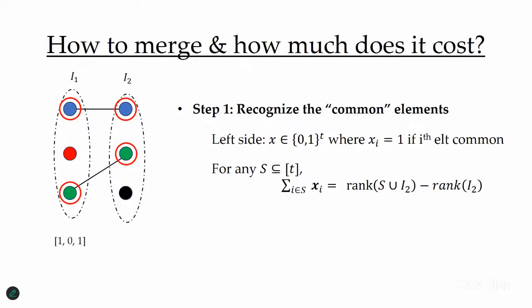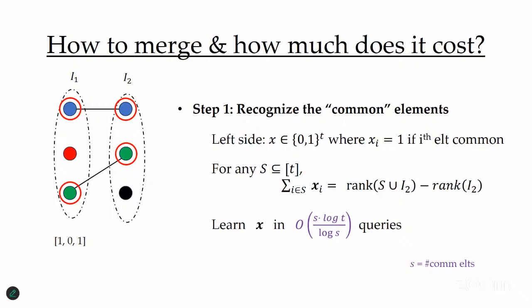In sum, I can figure out the number of ones in S in just order 1 rank queries. And therefore I can learn X, using the coin weighing technique, in order S log T by log S queries, where S is the number of common elements. This number could be 1, or even 0, and it could be as high as t. I don't know, but it's something like this.